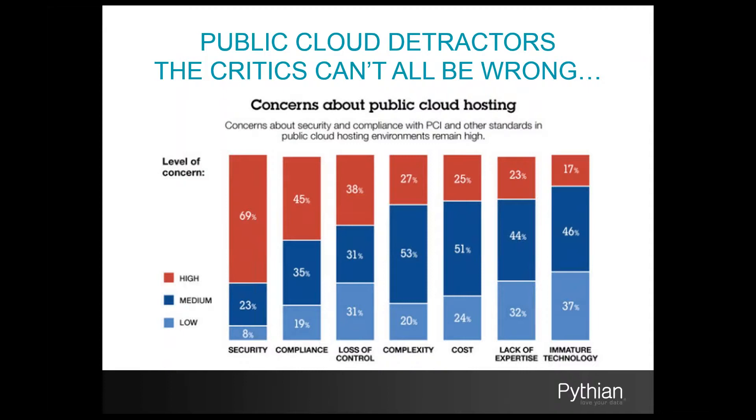Some of the other major concerns noted in the survey are concerns about immature infrastructures. For anyone who has worked directly with public cloud platforms, I'm sure you've encountered your fair share of bugs — that's what comes when numerous vendors are competing in a rapidly changing market and the platform is not quite as mature as you would expect from enterprise-class software. There are also concerns around performance and outages, pricing changes, and vendor lock-in. These are all valid concerns that you need to be cognizant of when planning a cloud deployment.